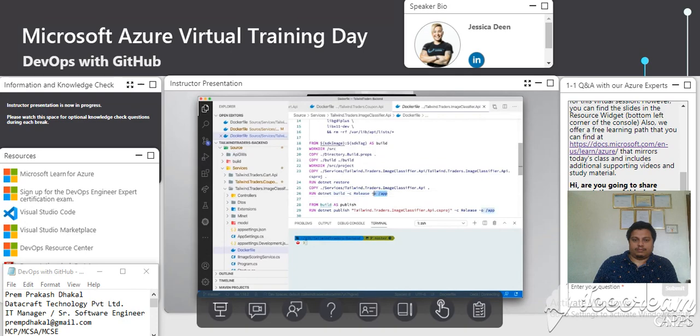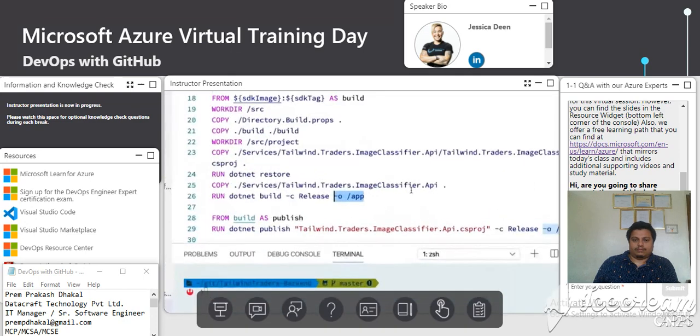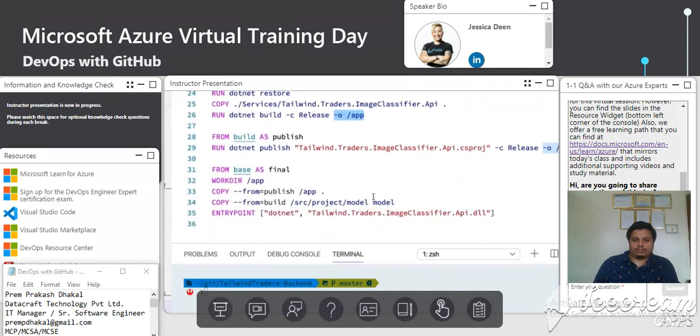And notice this line right here on line 26, this part where we do -o /app, we're putting that output in /app. And that's important because when we get down to not only publishing, we're again putting that in -o /app, but specifically our final layer. This is our final image. These 5 lines right here are actually what's running in the container. You can see from base as final, we're going to copy from /app.